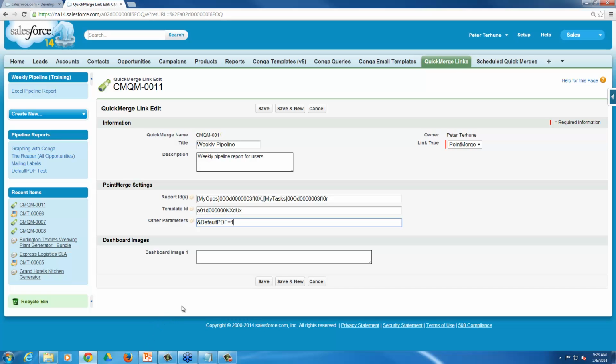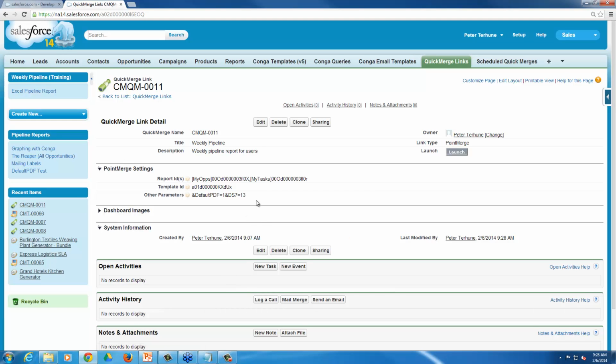I don't necessarily care to expose the whole Conga window to my users. They just want to see a little button to click launch and then get the file. And we use DS7, that's our background mode setting, equals 13. So now, when I perform this operation, the user only needs to click launch. They're going to see a small status bar, and then their document will be generated and returned to them in just a moment.